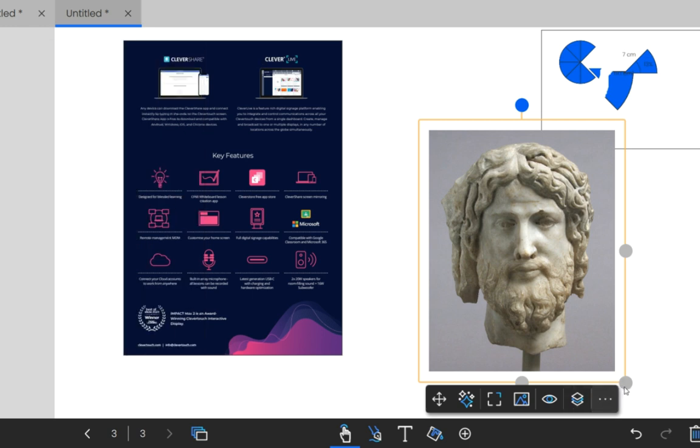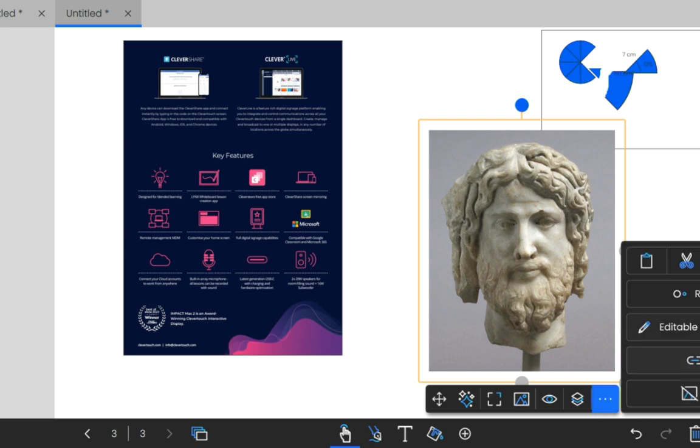Now there's a few different features that we can apply to either our shapes or our pictures that we bring in from our online sources. Essentially, I have the Zeus picture currently selected. I have a 3-dot menu next to it, and inside this menu we have a few different options. We have an option for a replicator. This will allow me to replicate this image of Zeus anytime I tap on it when presented.